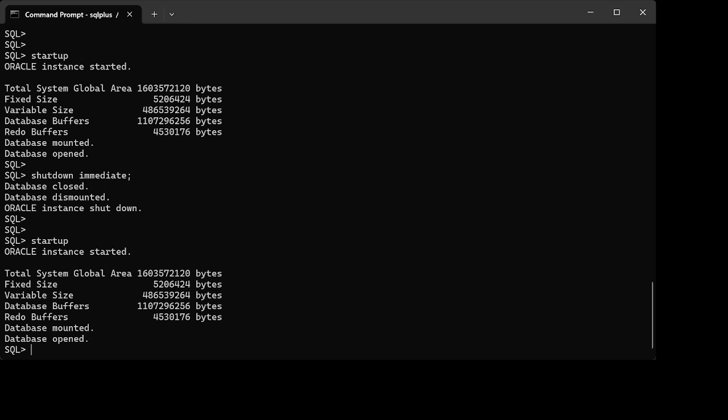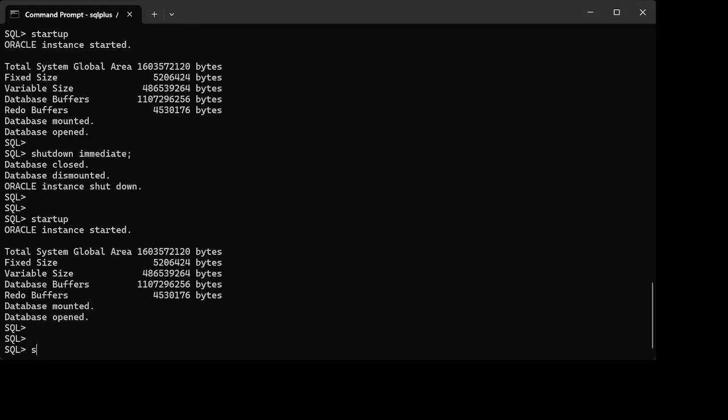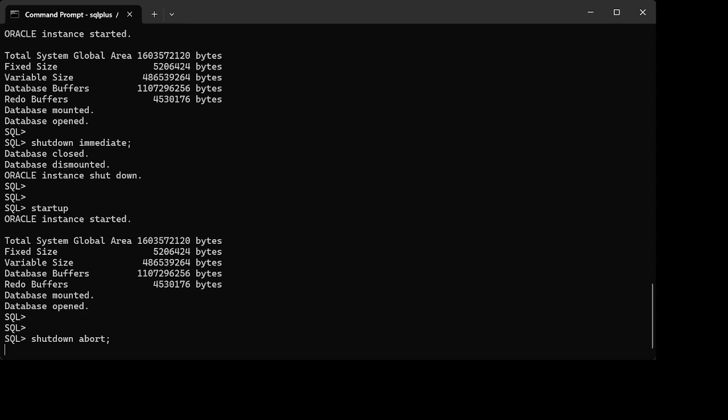There is one more command, that is shutdown abort. Suppose our database is hung and we are not able to shut down our database with the above commands. Then we will use the shutdown abort command. It immediately shuts down the database, but it is not a clean database shutdown. When we start the database again, it requires instance recovery on the next startup.